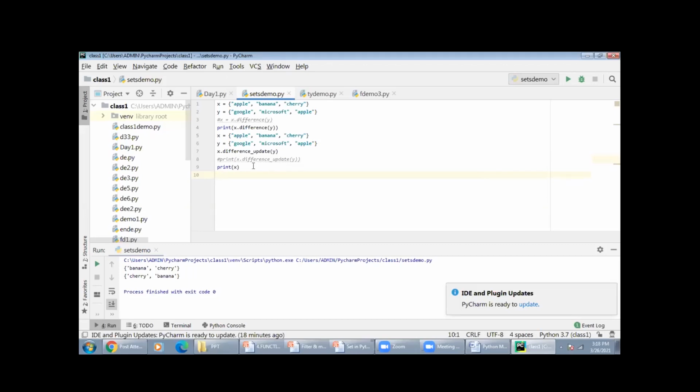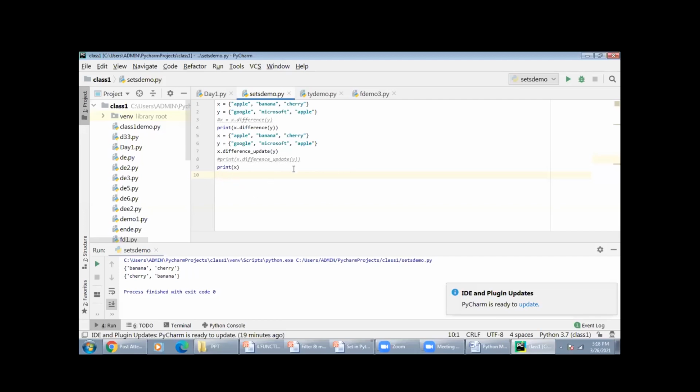In this operation, X dot difference update of Y, you do the operation, and after doing the operation, your set X will be updated. This will not happen within your print statement because you will have a clash of precedence. So only when you do it outside, it happens. That is the reason I do it separately.